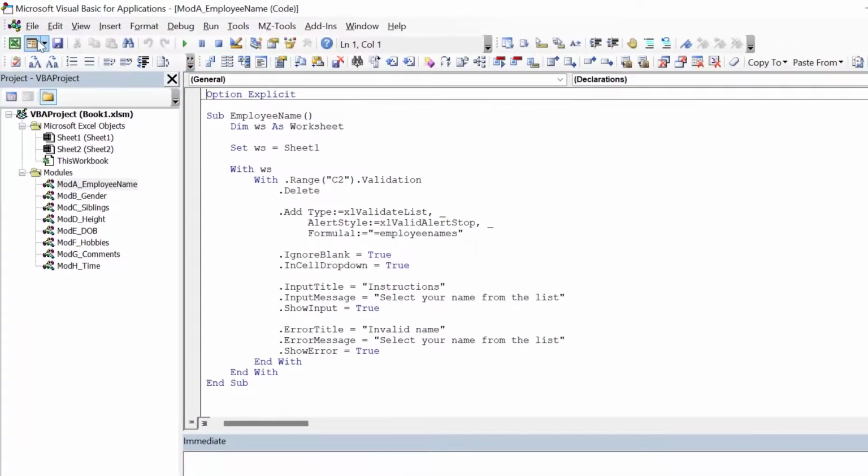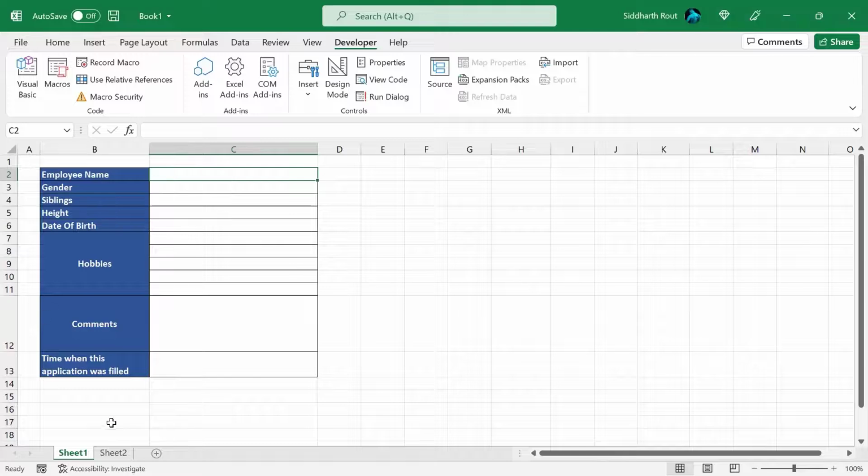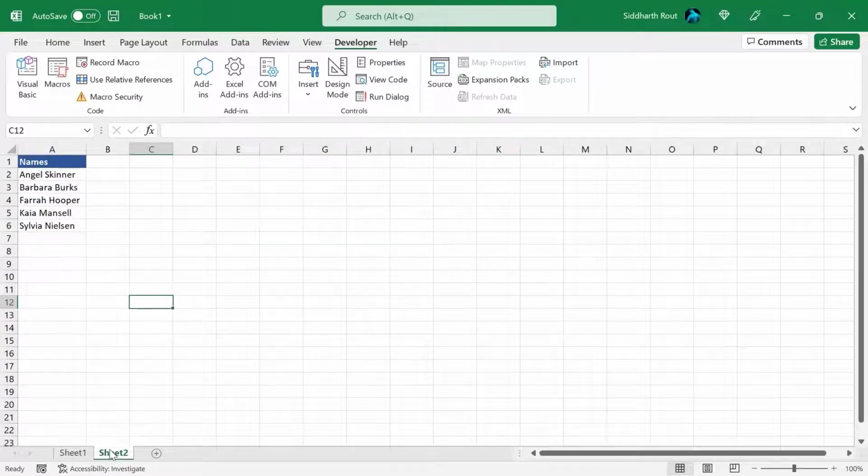If I go back to the worksheet, if you go to Sheet2, you will notice that I have some employee names. What I've done is I've created a named range, EmployeeNames. If you click on that, you will notice that it selects all these names. I will not get too much into named ranges in this video. In fact, my next video will be dedicated to named ranges. I will talk about named ranges much more in detail. A named range in short can help when you have, let's say, a lot of names.